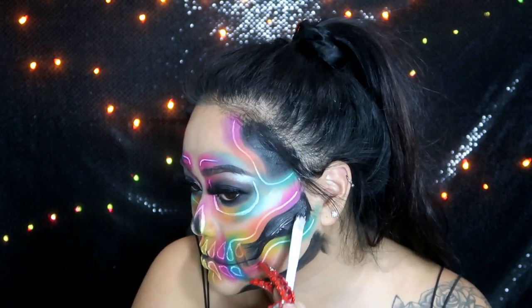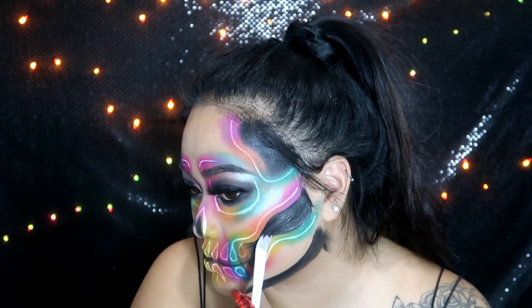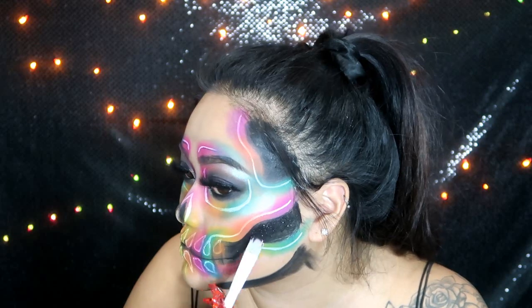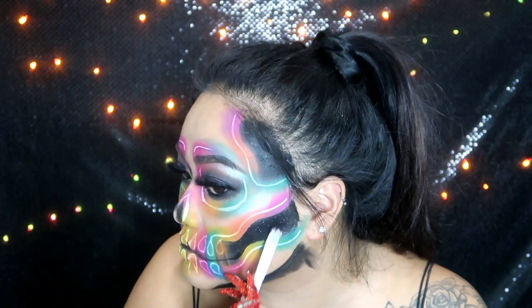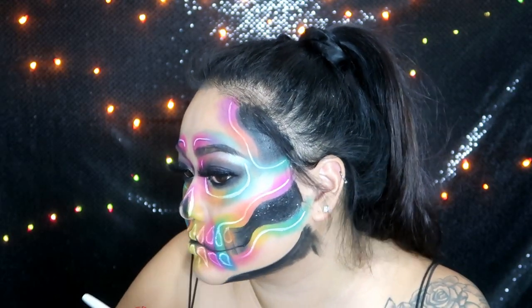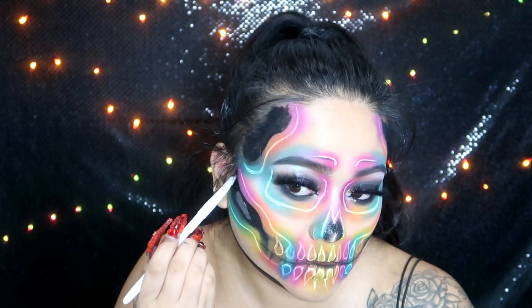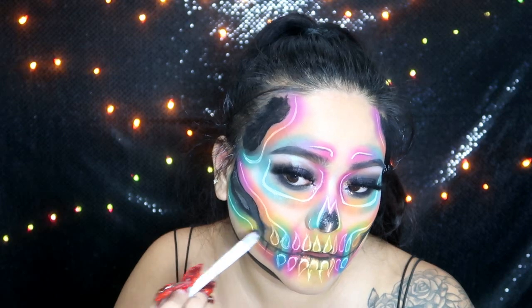Taking that same NYX glitter adhesive, I'm just going to be kind of putting it where I put the black. I'm just using regular black glitter that you can get from any craft store, and I'm just going to be packing it on top of the black. I just thought that it would make this look a little bit more glam, which I loved, but it was very messy.